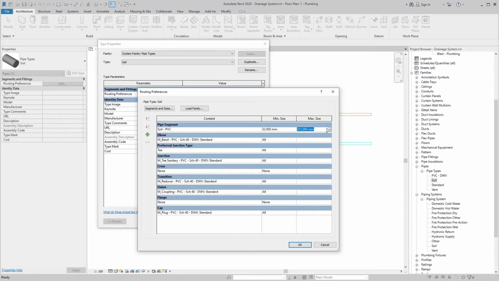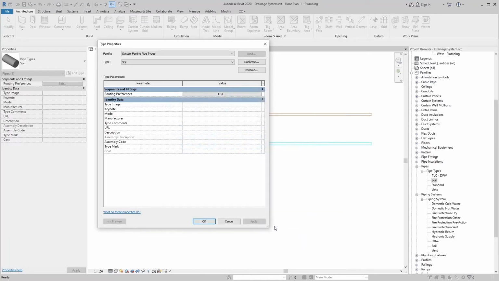If we have made a pipe size of 50 mm in the pipe catalog and did not set it between the minimum and the maximum range, then that size will not be available in the model. If we select All in the minimum column, then all catalog sizes will be available, and there is no need to give a maximum size. OK it and let's draw a pipe.